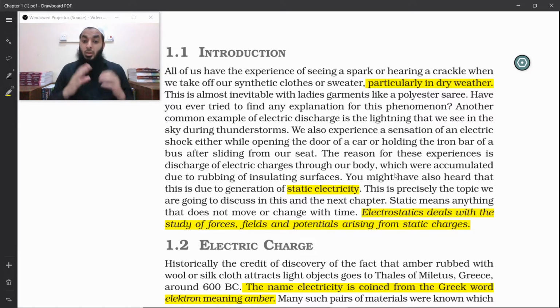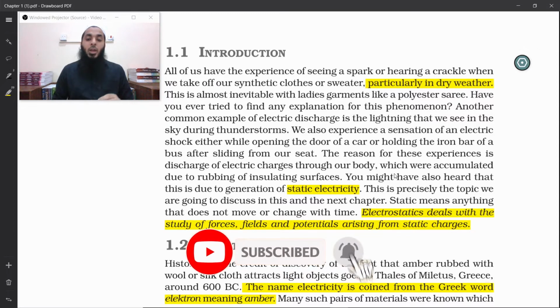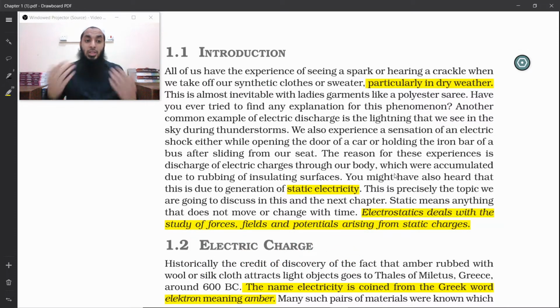the other. Sometimes the electrons may jump from your cloth to the surface where it is rubbed against, or the electrons may jump from the surface where you are rubbing against to your cloth. In either case, your cloth is getting a positive or negative charge. I'll explain each case. If electrons jump from your clothes to the surface where it is rubbing against, then you lose electrons and become positively charged. And if electrons jump from the surface onto your cloth, then you are gaining electrons, so you become negatively charged.